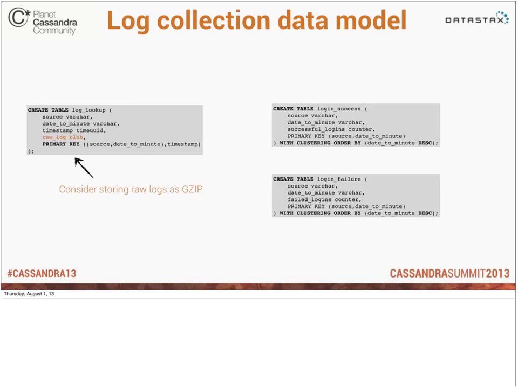Here's my ninja trick. Everybody should pay attention to this because I've seen this in great effect. If you're storing any kind of raw log, or even something you don't need to get insight into, you just need to store in bulk, like JSON or XML, gzip it at your application. Compress it at your application before you send it over the wire. Great idea because you're minimizing the amount of data that you're putting on the wire. That's a good thing. But it's also more efficient on the Cassandra side.